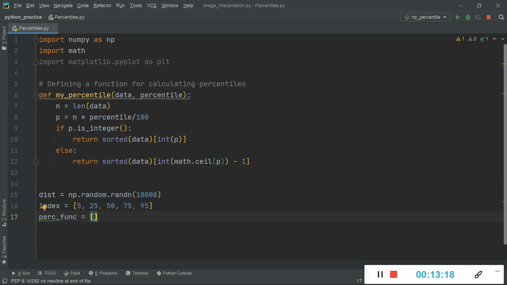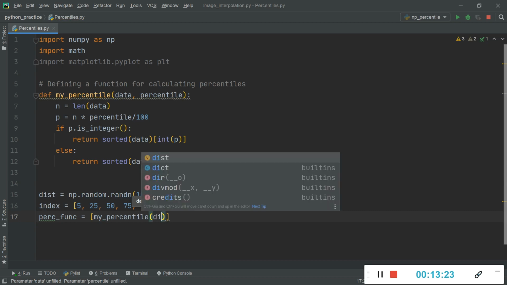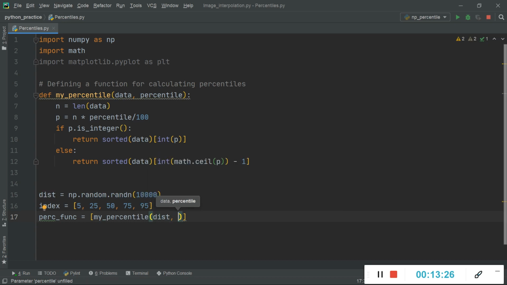I am calling the function my percentile. Our distribution is called dist, and the percentile that I'm interested in is i, for i in index. So for every value contained in index, this function will be repeated, and for each percentile it will give the value corresponding to the desired percentile that I'm interested in.